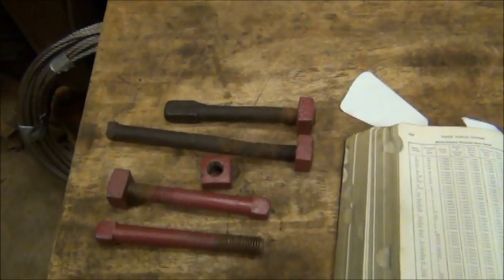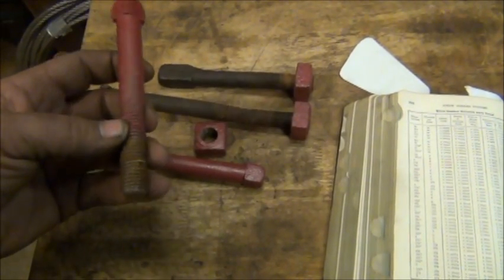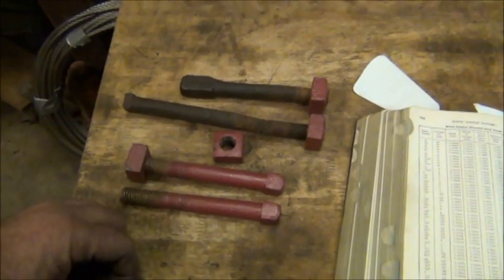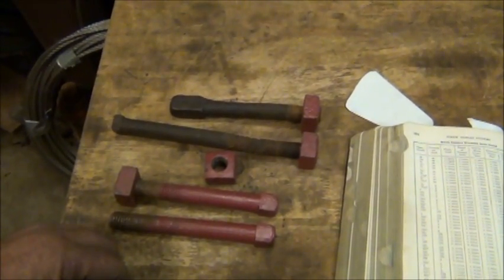We'll get some made, and I decided I'm going to make all 4 of them because these look bad enough. As long as I've got some time finally, or I don't really have time, but I'm going to take time to do these.